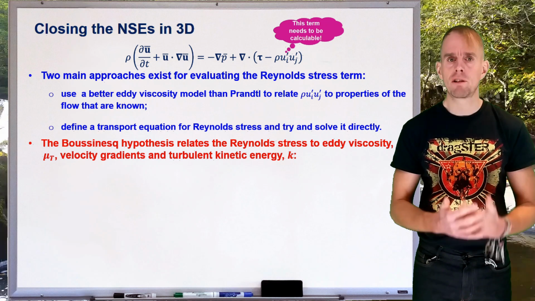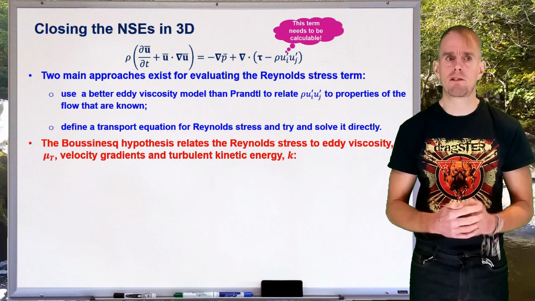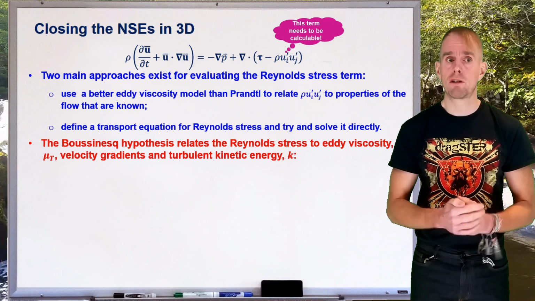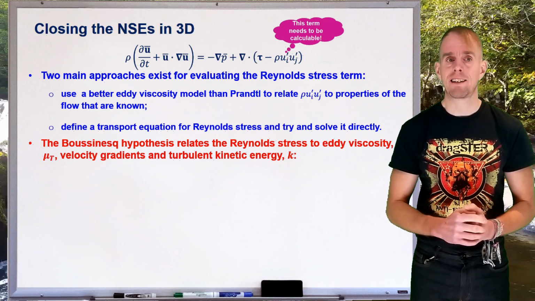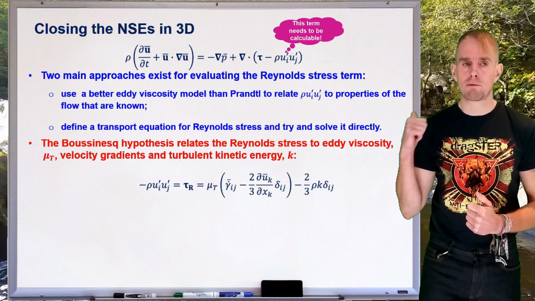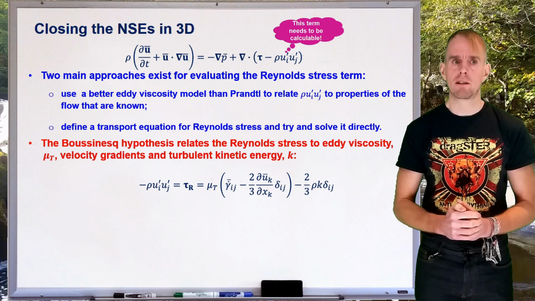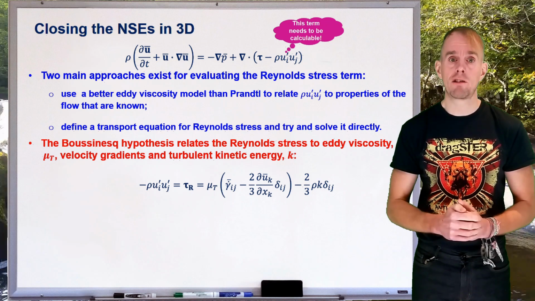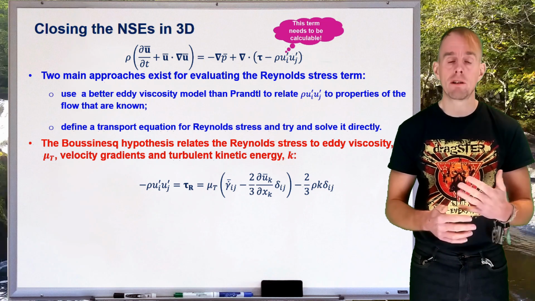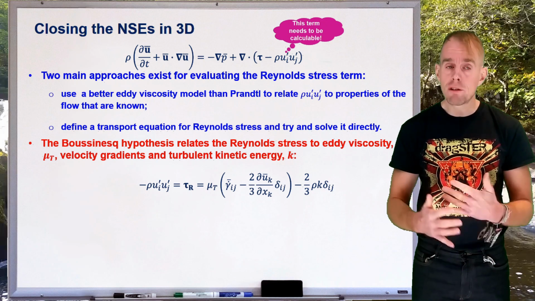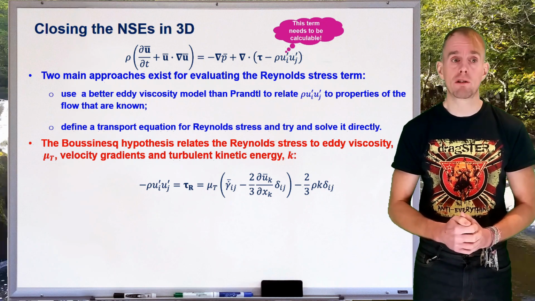So there's something called the Boussinesq hypothesis. This relates the Reynolds stress to an eddy viscosity, to a velocity gradient, and to turbulent kinetic energy. Now, the Boussinesq hypothesis can be written as I've written on the board here. Now, at first sight, this looks like a bewildering amount of terms, and they're written in summation convention terms rather than the tensorial terms you might be familiar with already. We'll go through this term by term to see how this works.